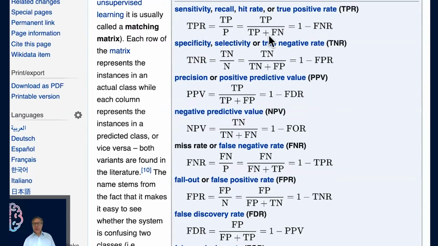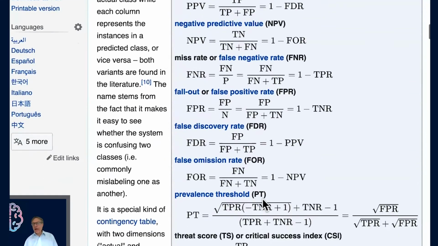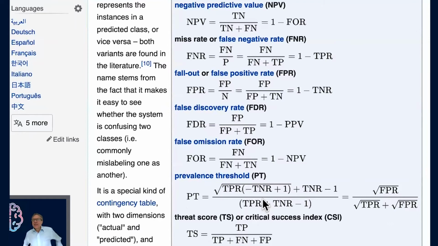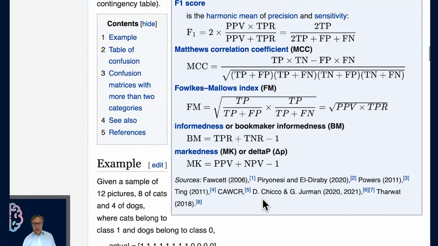And if you come from medicine, certainly sensitivity and specificity are what you have probably learned, but you might not know that in other fields the same thing is called recall and selectivity or true negative rate. So it's a nice overview of how you get all the values from that same square that will somehow be put into our confusion matrix. Everything can be done.